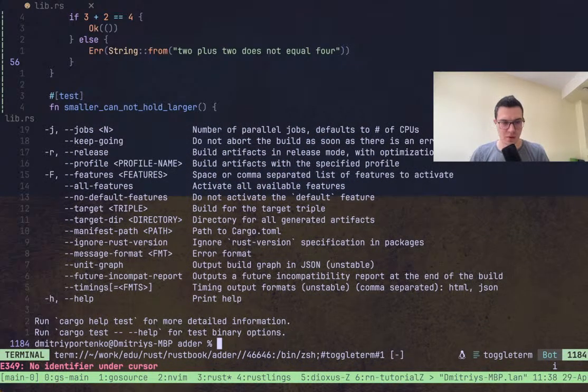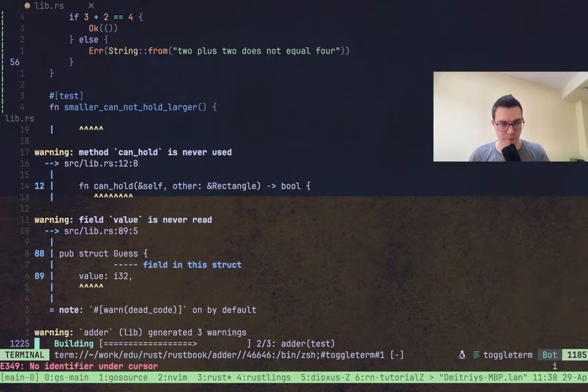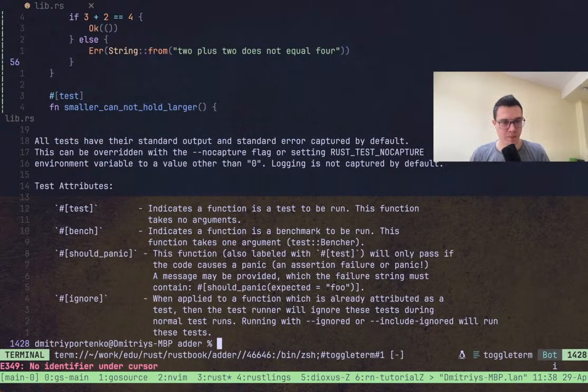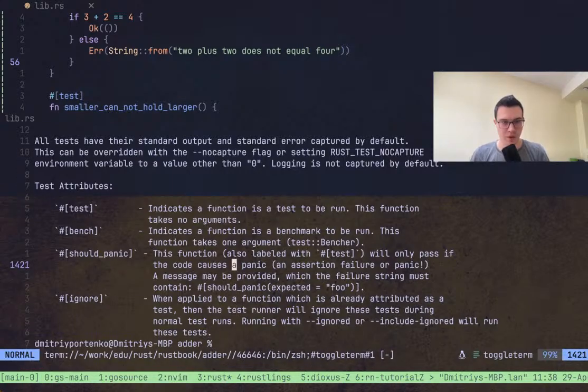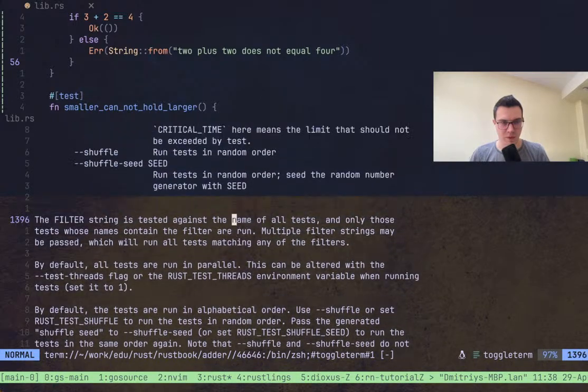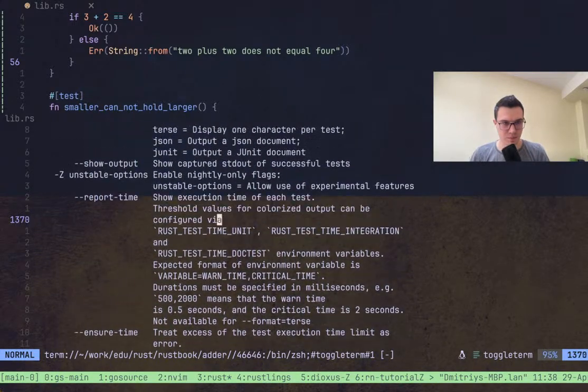And let's quickly try the other one. Oh, it even has a tip: run cargo test -- --help, and it provides some information.